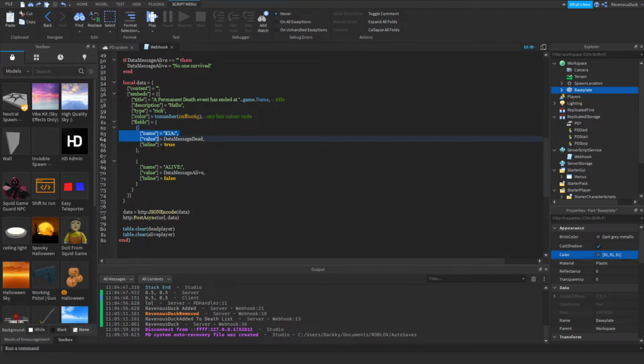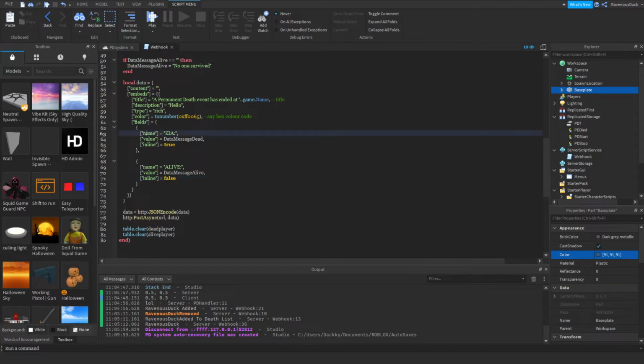Now in the fields is where all the fields happen. I think you can add more than 2 fields, I'm not sure, you can test this out yourself. But the way you would do it is, you can see there's a comma at the end of the field here, which in this case is this one here, so you put a comma right there for a new field. And then you just copy this contents here and just rename the name, value, and inline. So this basically is if you want this to be in a line, yes, you put this to false and false. So this one is true because it's the first one, which you want to be in a line, and then the second one is false since it's just the bottom one. If you add another one and it doesn't look right, change this to true.